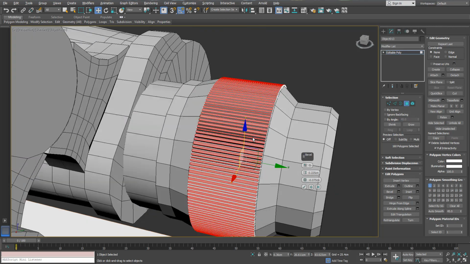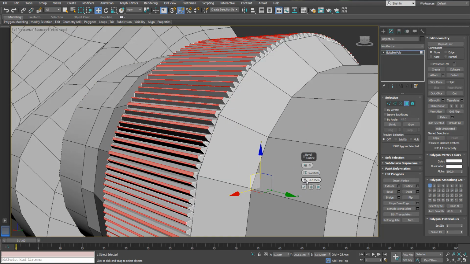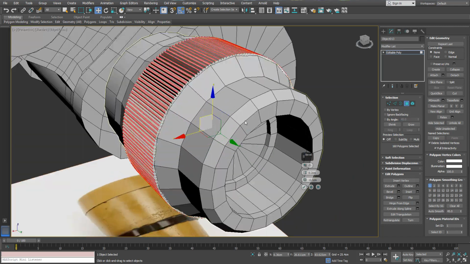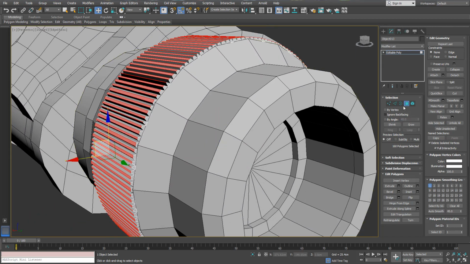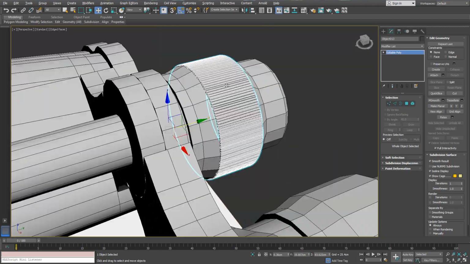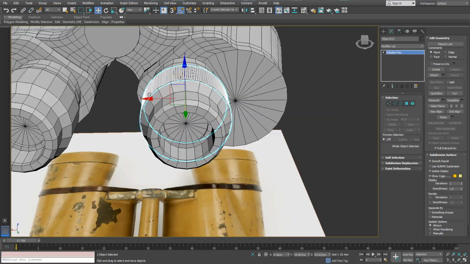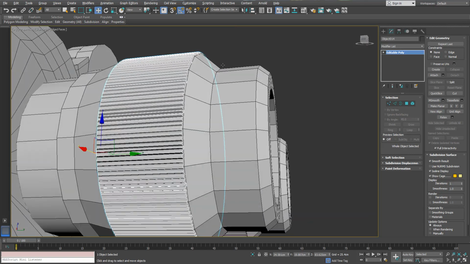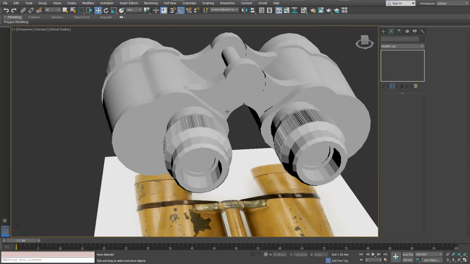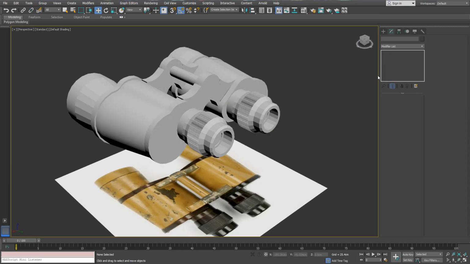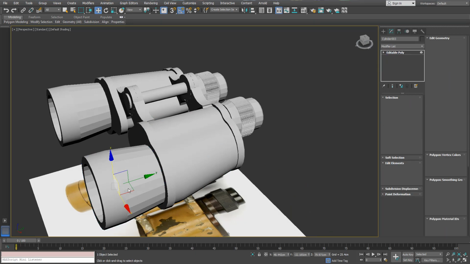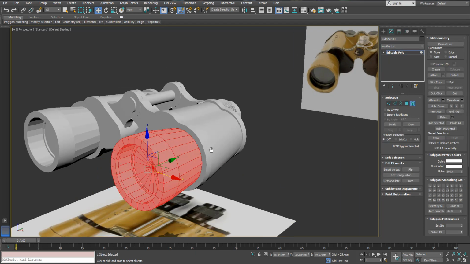So right now I'm applying the bevel tool on these polygons here, by polygon of course, and the bevel here is by polygon because we need these polygons to be separated. This is really important in order to get this effect we have here. So I just duplicated this and I'm aligning it to the other part right there. It was real quick, even though it seems like it has to be complicated, but it is not.